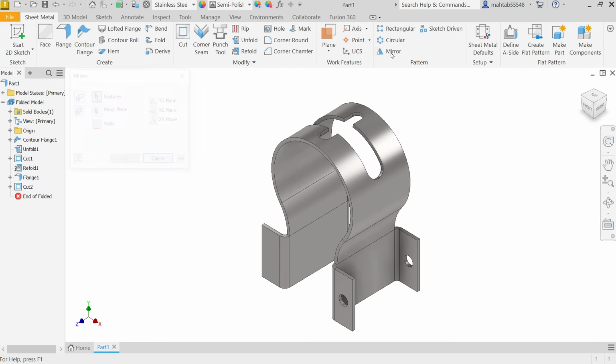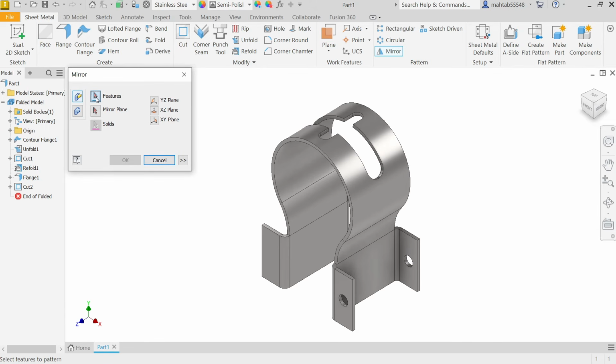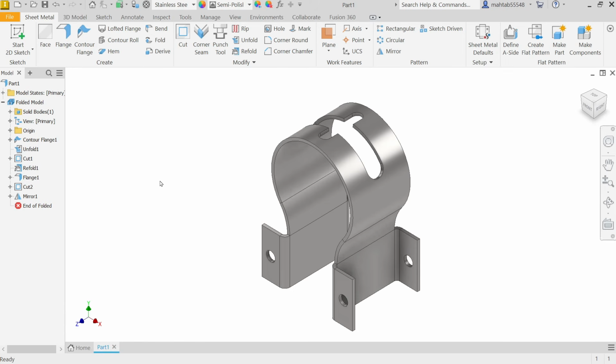Let me choose mirror. For the feature you want, first here you have to select mirror individual feature, then the feature I am going to select is the cut, activate mirror line, and which plane, okay, the XYZ plane is going to mirror this, say okay. Just hold shift key and rotate.